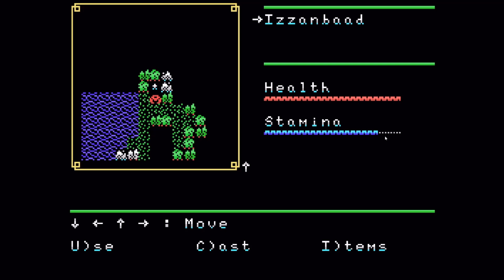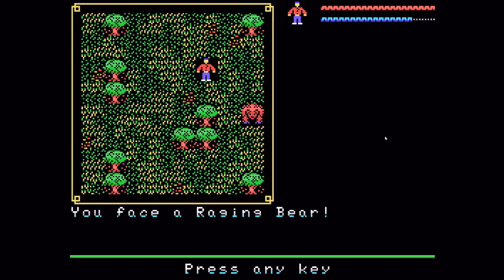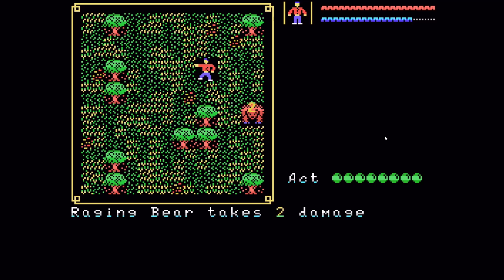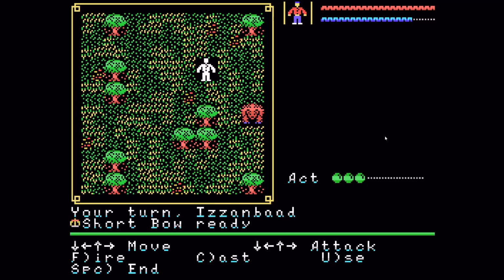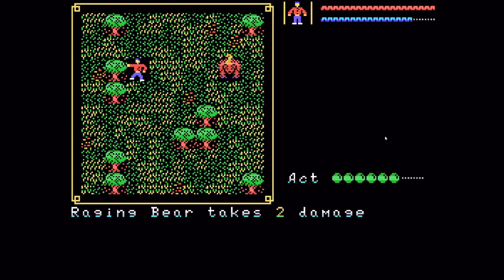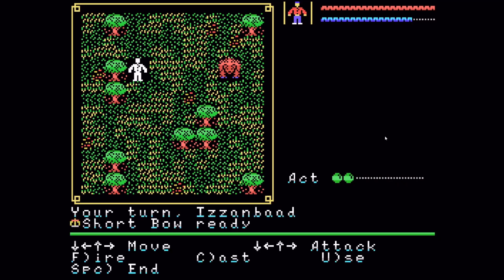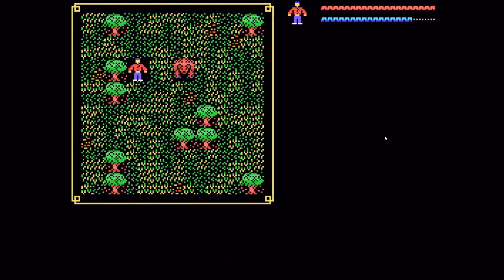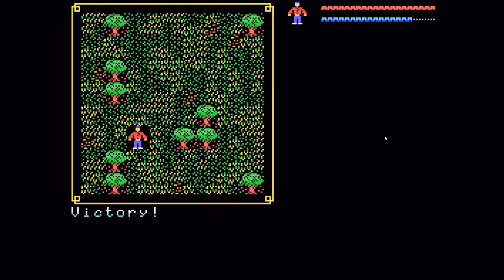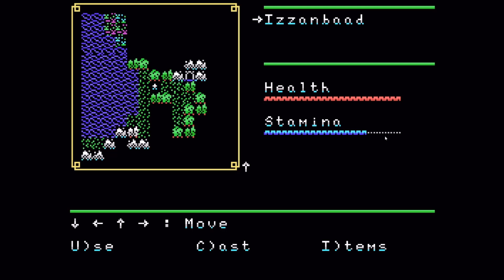This chap I've fought before. A bear. And I just went toe-to-toe with him, and I beat him, but it was close, and it's not the most sensible technique to use. So, put a couple of arrows in him. He's not the fastest, but he does hit really hard. I beat him much better this time, just by not standing toe to toe. I think that, yeah, there we go.